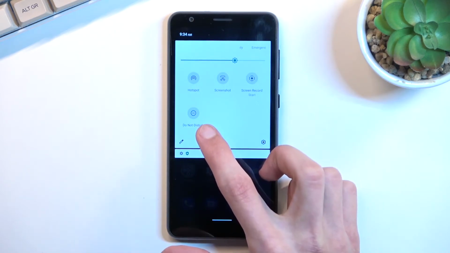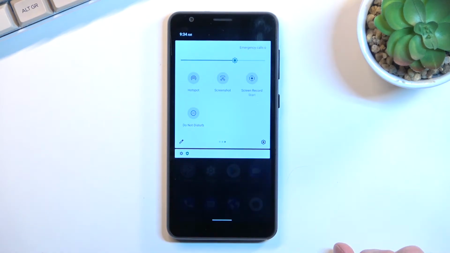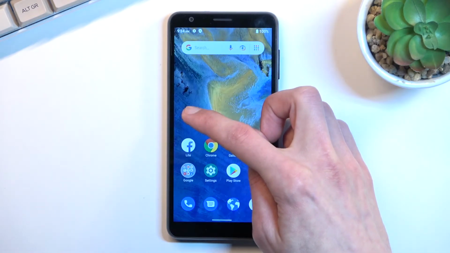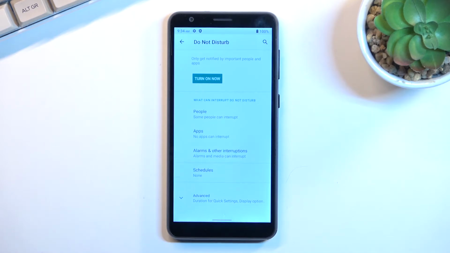So it looks like for me it's at the last page. Now I didn't change the order of the toggles, so I assume you can find the same toggle at the same exact location on your phone. Anyway, once you find it, you want to hold it the first time around. This will quickly take you to the settings where you can customize how this will function.